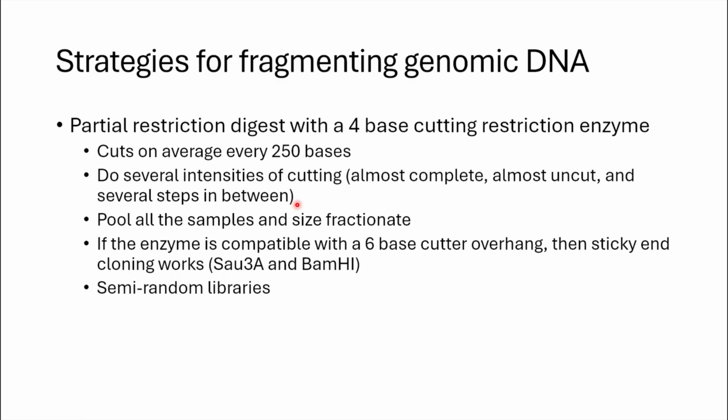So we were talking about optimizing certain things, including the vector that you'll use to carry your fragment, but you also have to optimize your way of fragmenting DNA. And we already talked about this multiple times, so I will not cover it too much. But basically, you need to find fragments that are of the right size so that you can then insert them in the right vector. And there are two ways to do that: either by partial restriction digest, where you're cutting with restriction enzymes, but not too much to have very small fragments, and not too little to have too big of fragments. You'd have to optimize the right way.